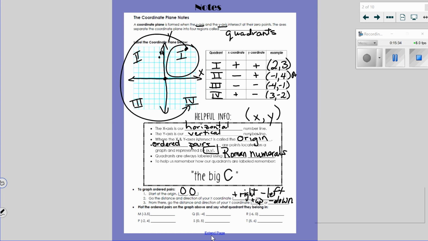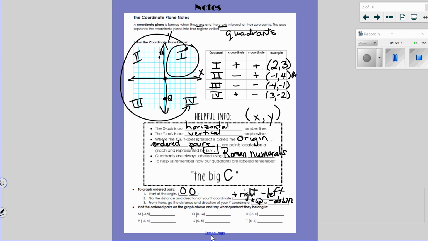Okay, I'm going to do one for you guys, just to make sure you have an example and understand what's going on. So let's do this second one. I have the letter Q here, right? I start at origin. I put my pencil right here in the middle. My first number is a 0. So where do I go? Nowhere. 0 means I don't move, right? My second one is a -4. So that means I'm going to go down. How many? 4. So I just count 1, 2, 3, 4. Once I have done that second move, that is where I make my label.